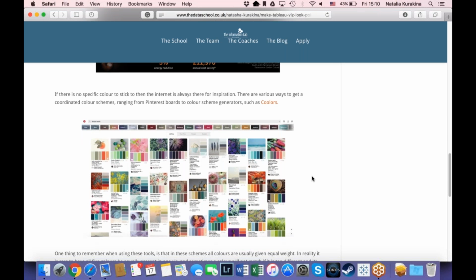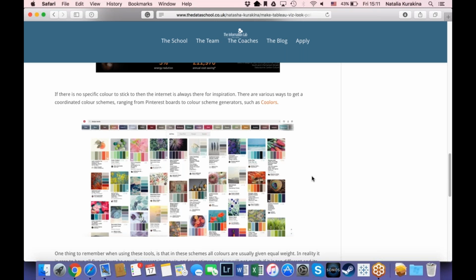Yeah. So we also looked at color palettes. I think there is this tool which is very good to use for choosing the palettes and so on, or you can go onto Pinterest and find different color palettes. But what I find with this is that when you choose the color palette, they all show the colors in the same proportions, so you usually have the same split between 5 colors. And if the color is a bit different, for example on this third one, if you have one very standing out color and it's just too little of it or too much on the dashboard, it doesn't really fit in with everything else.